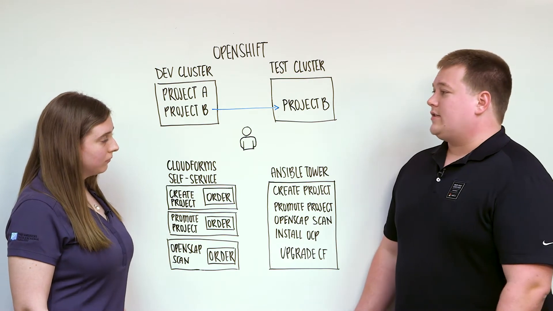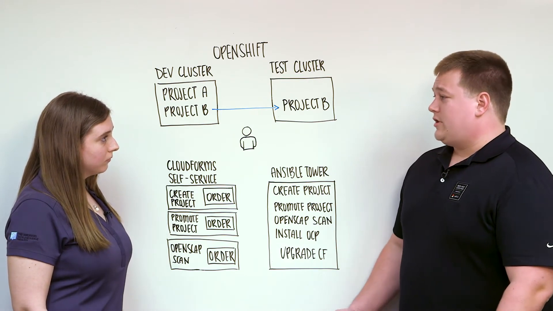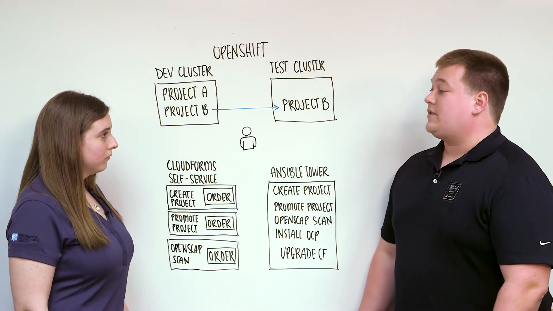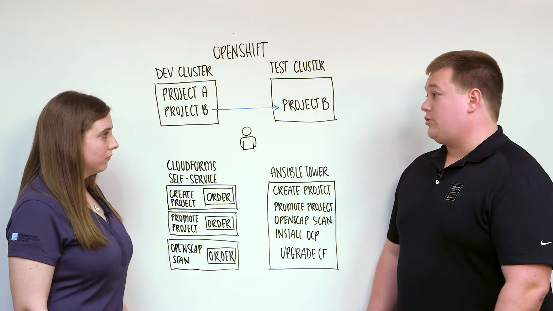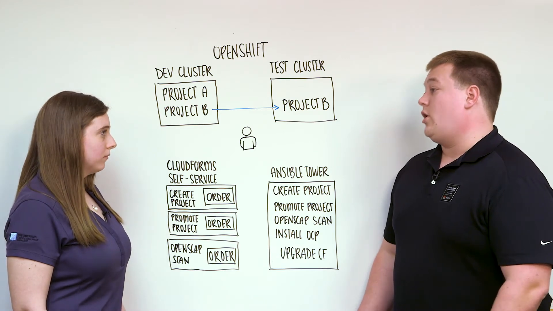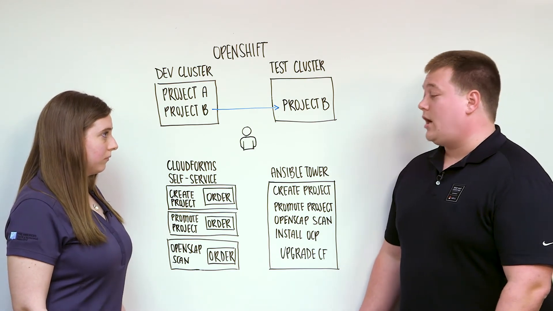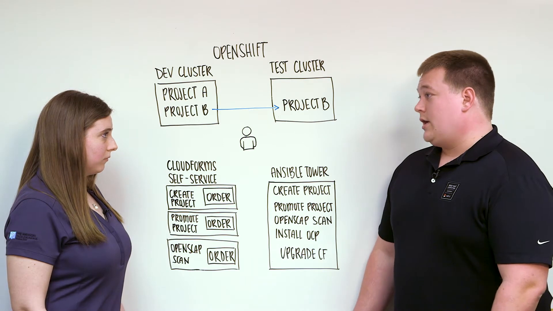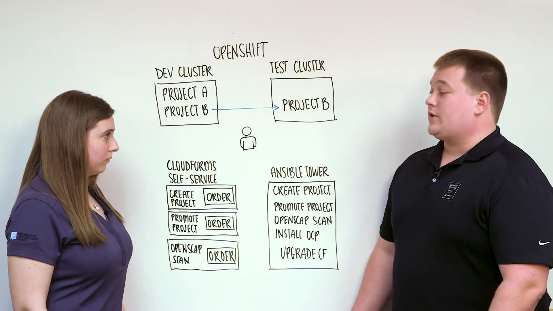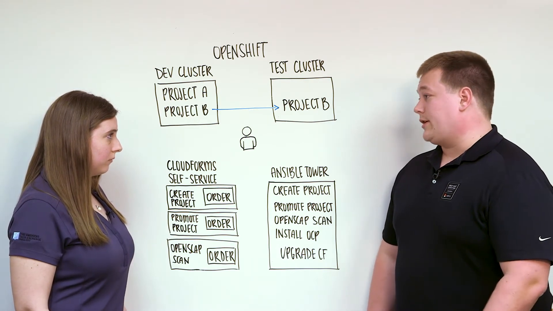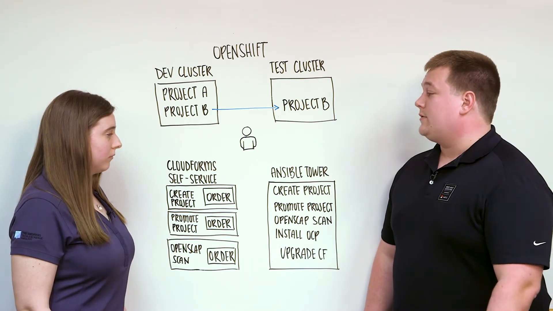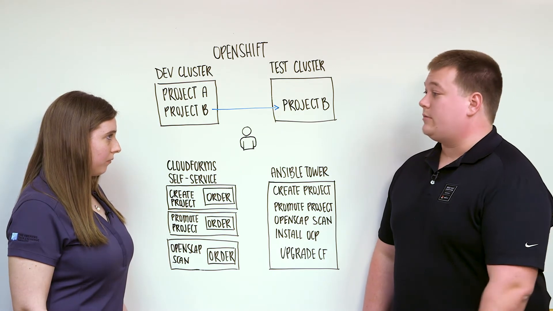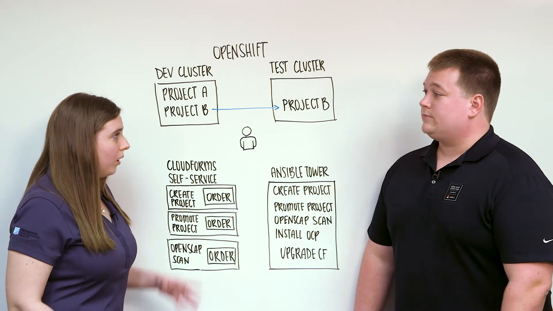As another use case, let's say that I'm an OpenShift operator. A common thing I get stuck doing is manually creating a project within OpenShift — a new developer team gets onboarded and they need a place to work. I want to make sure that this new project has quotas and the correct permissions assigned to it. How can I use these things to help make my life a little bit easier?